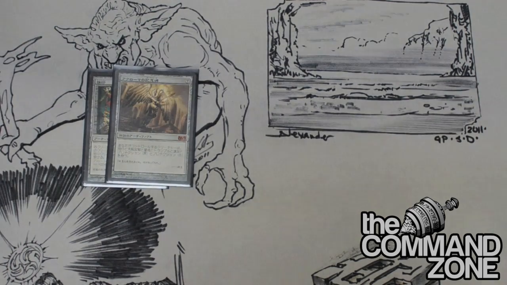And the next one is Akroma's Memorial, reprinted in M13. Akroma's Memorial says, if I can remember correctly, that creatures get haste, flying, first strike, vigilance too, maybe? I don't know. I don't want to read. And protection from black and red. It's pretty good. It's a little expensive. I might take it out, but it's in the deck for now.